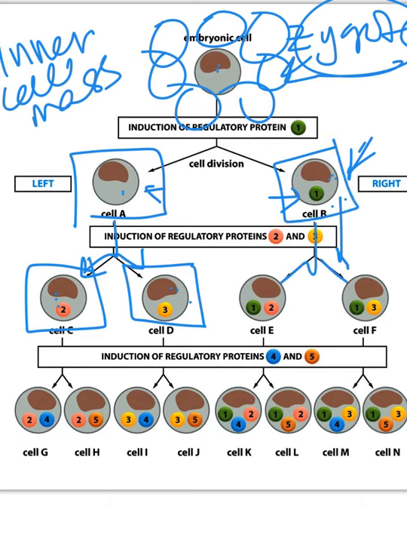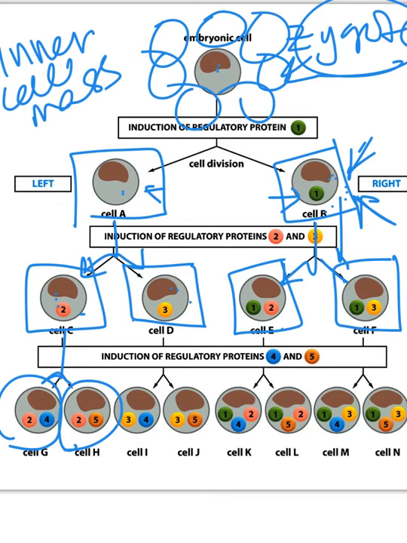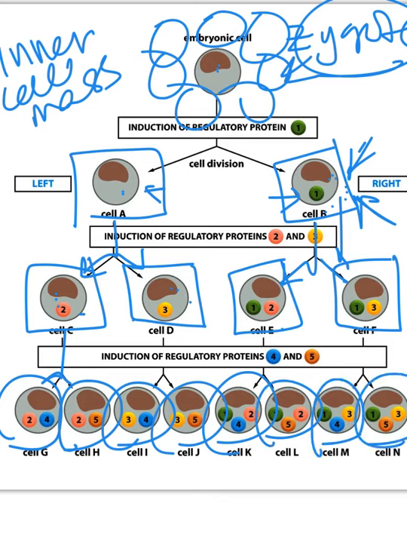And then when this guy splits, this guy has 1 on from its mom up here, and then turns on 2. So 1 and 2 are on in this guy, 1 and 3 are on in this guy, only 2 over here. And then when this guy does mitosis, 2 and 4, 2 and 5, 3 and 4, 3 and 5, 1, 2, 4, 1, 2, 5, 1, 3, 4, 1, 3, 5. These are all now different types of cells because they're expressing different genes.